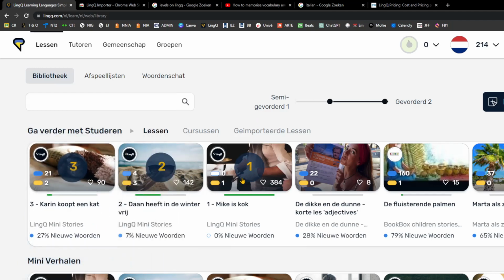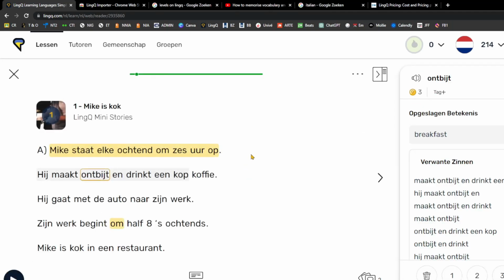So in LingQ, there are these different levels. You have Beginner 1, Beginner 2, Intermediate 1 and 2, which in Dutch is called semi-gevorderd, and then you have Advanced 1 and 2, which should more or less correlate with the CEFR language levels. So A1, A2 would be Beginner 1 and 2, etc., right? But the mini stories are actually Beginner 2, so you start directly with A2. Also, for example for Dutch, I've looked at them, and different categories of verbs are already put into the first story. For example, separable verbs and reflexive verbs are already in the first story. So that can be daunting, right?